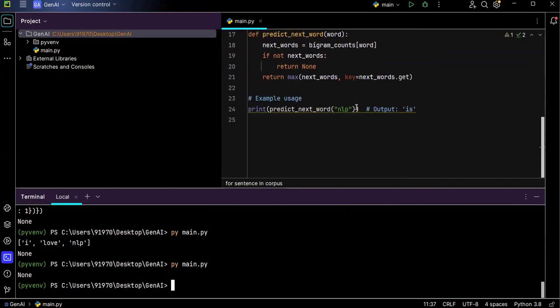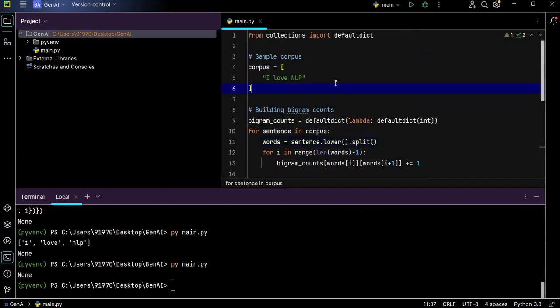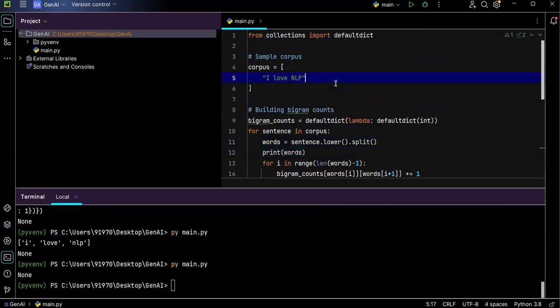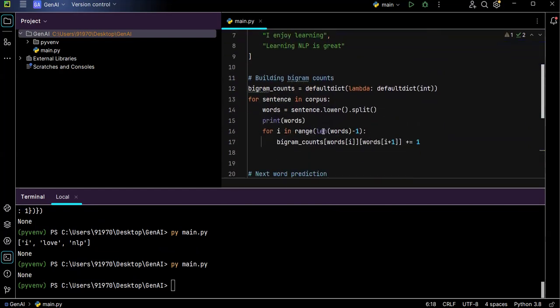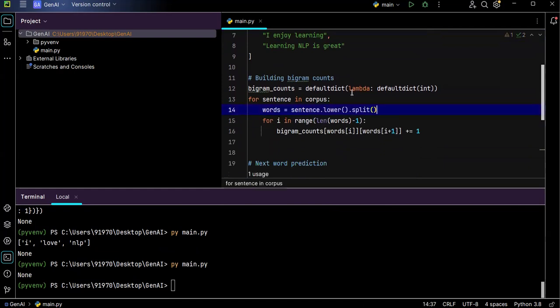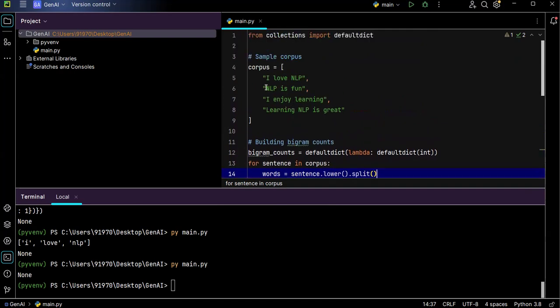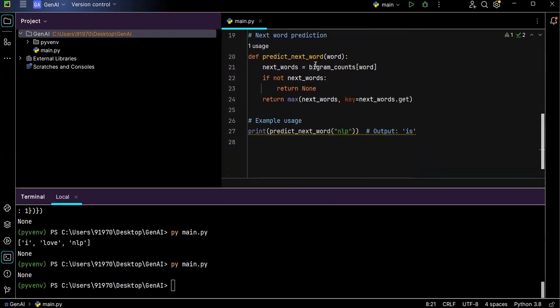Now let's say I have this whole data. Based on this data, my bigrams count will be stored. Now, you can tell me, what is the next upcoming word after NLP? Based on this, "is" comes once here, and here also "is" comes once after NLP. So since "is" comes twice after NLP, the probability that "is" will come after NLP is more. So that's why that is the predicted output.